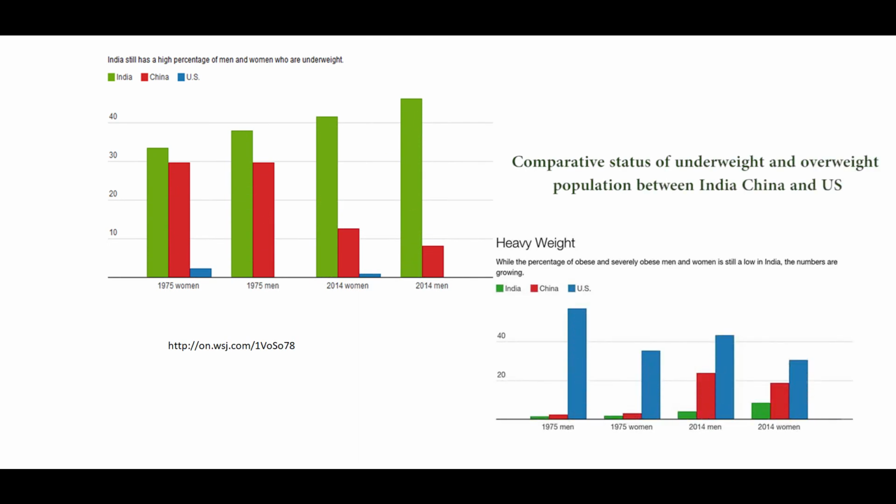Another factor which has drawn attention to the research about genetics and related issues is that, in general, the body weight of the Indian population is lesser than the Western population. The underweight population in India is higher. The first graph is about the underweight population in India. And comparatively, among the underweight, diabetic patients are higher in India than elsewhere.